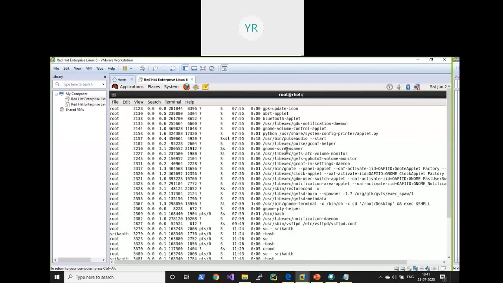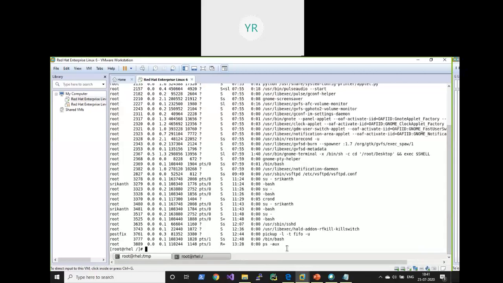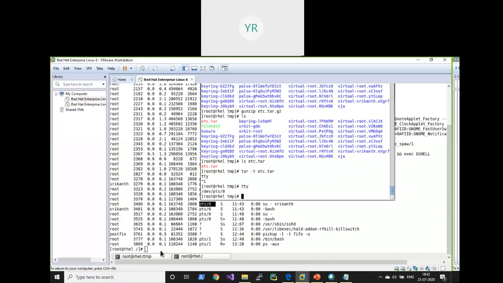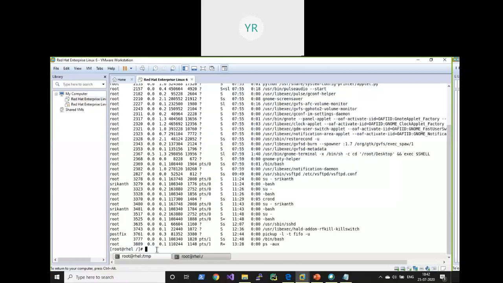Look here, all these processes that are running: bin bash, crond, ps -ax. And also look here, it is on terminal 01. On the other terminal also it is giving the information. pts0 is on this terminal. On this terminal, look here, tty, this is another terminal. This is my pts1 terminal. So on the pts terminals, bin bash and ps -ax are running. The present command is also shown.